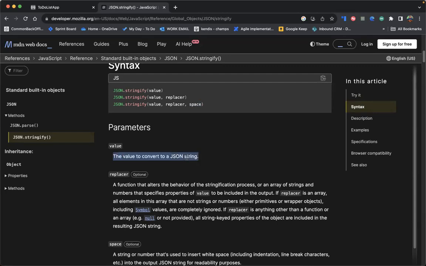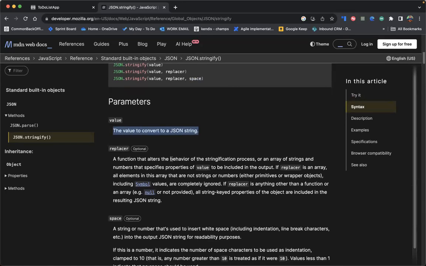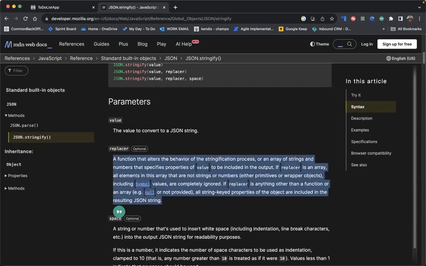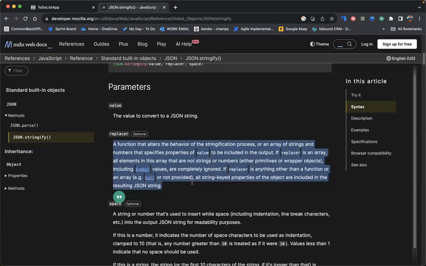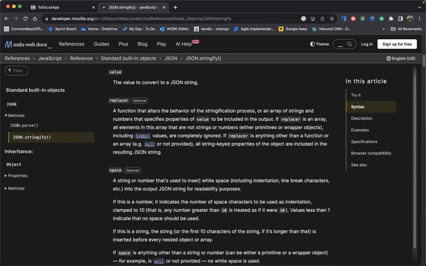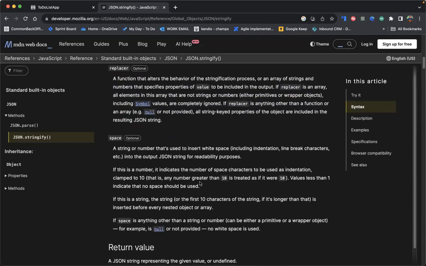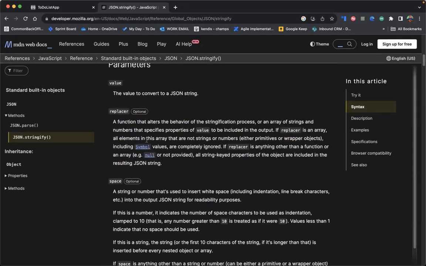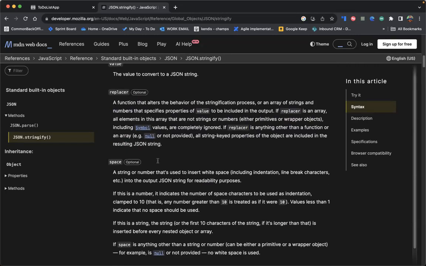Then there is a function that alters the behavior of the stringification process, or an array of strings and numbers. So you can give more commands to how you want to stringify. That can be declared here in your replacer. Likewise, the last one is just formatting, the way you want to format it.